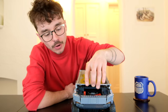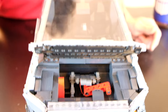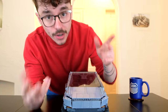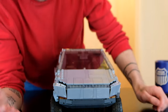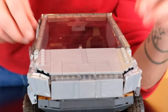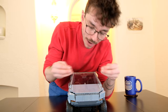All right, so if we pop the hood, we can see inside, there are a few little intricate pieces of the engine, and you'll see a constant theme of this set. Everything is smoothed over. Everything is well polished and executed pretty flawlessly. Translucent and transparent bricks imitate the idea of lights pretty much all over the vehicle. And something that I like, which I don't know if other people would, is this soft plastic on both the windshield and the windows. Because there are a lot of moving parts, which I'll show in a little bit, this soft plastic allows flexibility and no strain on the material.